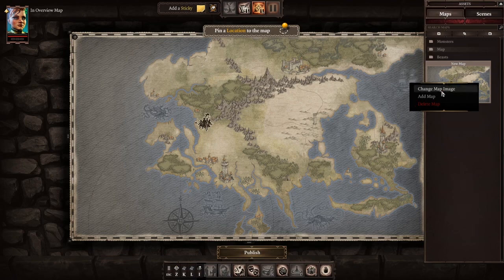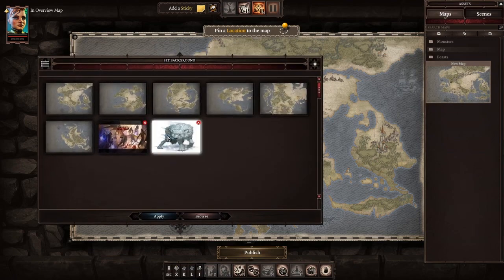Basically, we're going to go there, right click to change map image, and I have this wolf right here that I've added. The way that you would do that is you would go to browse. It's going to open up a little window, and it's going to show your folders within your computer. So if you've set up a folder with a bunch of images, you can go straight to that folder, no problem, and you'll find all your images there, as long as they're not gigantic in size. Like one of my maps was something like 40 megabytes, because I downloaded the whole Sword Coast D&D map, and that was way too big. That didn't work. I didn't realize it till later, but that's fine. You can always find smaller maps or compress the maps yourself.